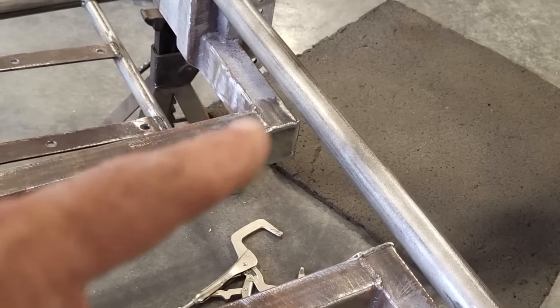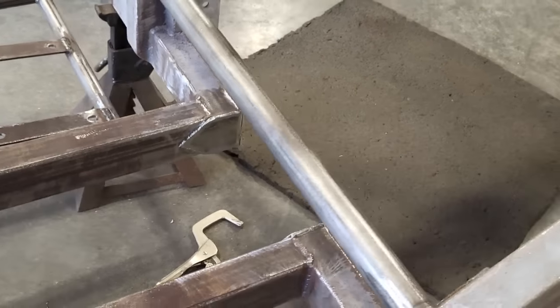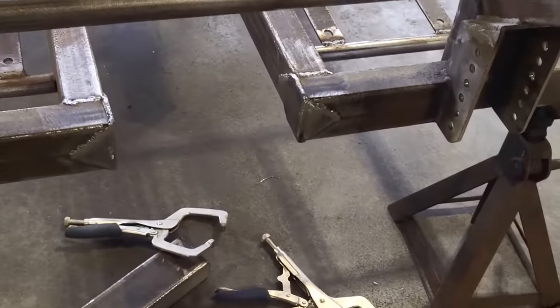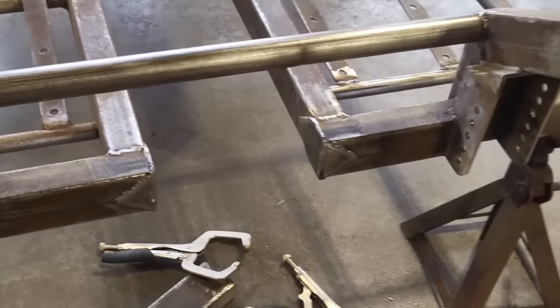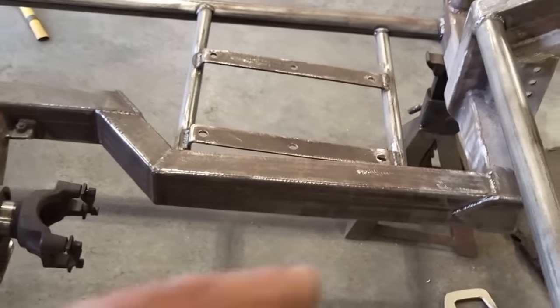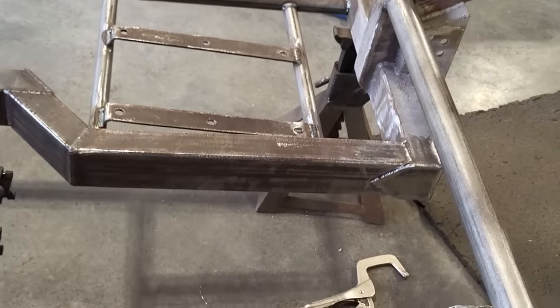So I got two of them welded in. I still got to weld the bottom. I'll do that when I flip the chassis over. But you can see now the way that it goes. It wraps around the back side there. A little bit of structure there. Plus it covers up the hole that's there and joins the front rails into the cross rail.